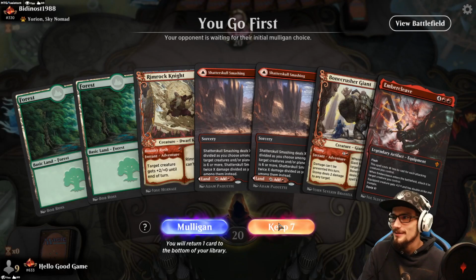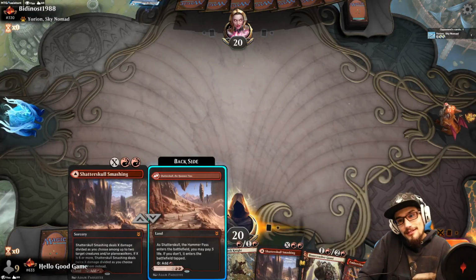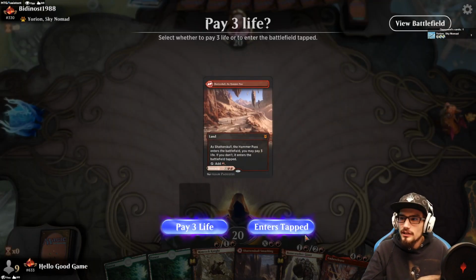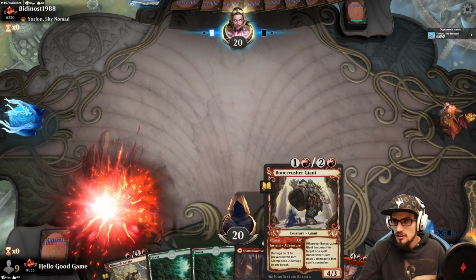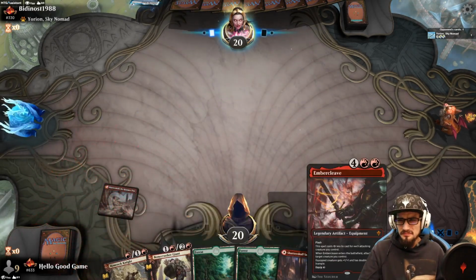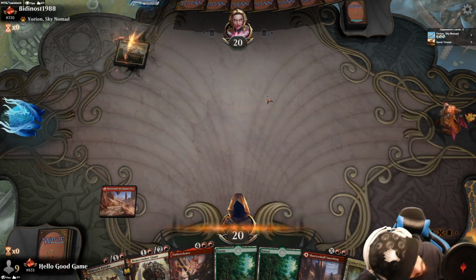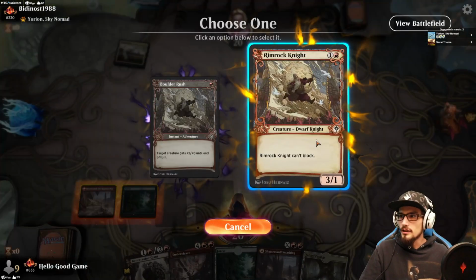Okay, we go first, but the hand is super awkward. I mean, I'll try to navigate through it, but it could be really weird. We'll probably just play the Rimrock Knight, remove with the Giant, play the Giant, leave our face off, right? Do the old face roll right across your keyboard. It works, I'm telling you guys.